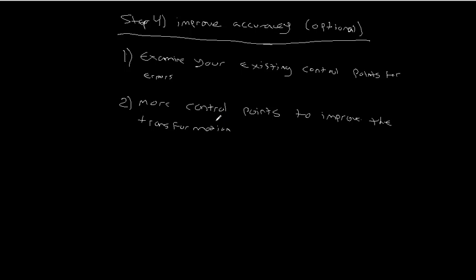What I want to do is segue this idea, because these are the two things you can do: you can examine what you have, or you can add more. I want to finish this video segment on geo-referencing by talking about what makes a good control point. Really there are three criteria. Some people say more, but I think as long as you have these three, you're going to come out pretty good. The first is that it should be easy to see in both images.